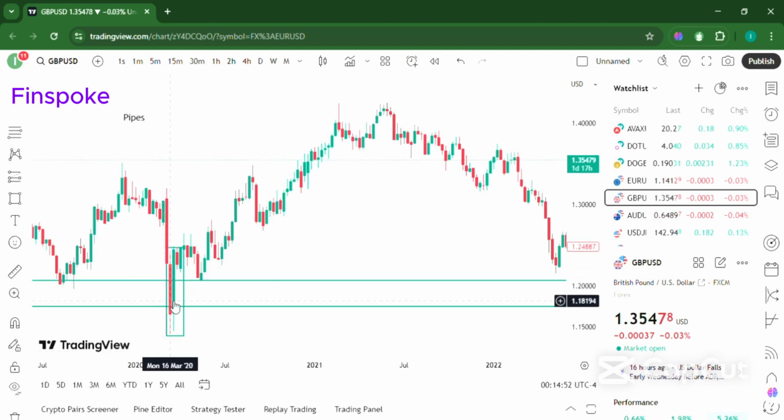Look at when this thing occurred. Monday, 23rd March. This is 2020, if I'm not mistaken, reading this date. It keeps pushing. It came to retest the zone here. Get to this place, August 2020. There was a pullback. That is why you have this here, to retest this former resistance zone. It started pushing again. Still a continuation and extension of this trend. It started pushing again, until it gets to here, this place.